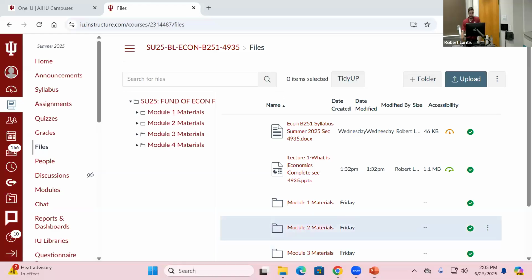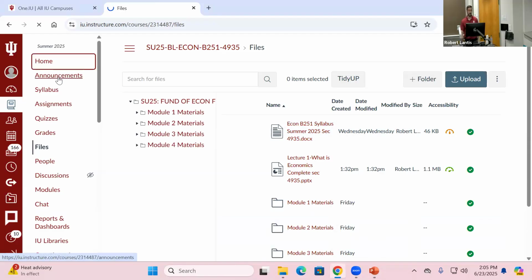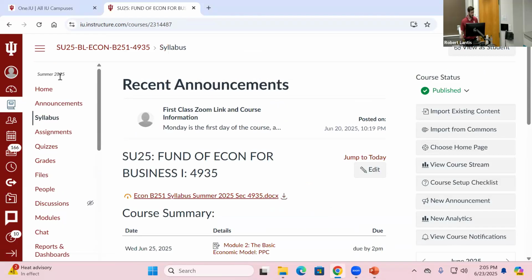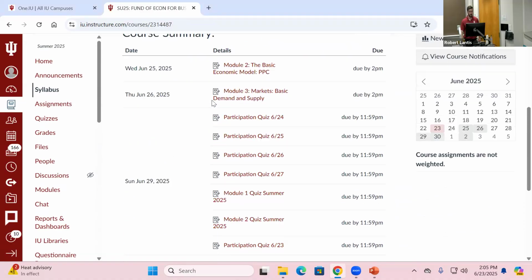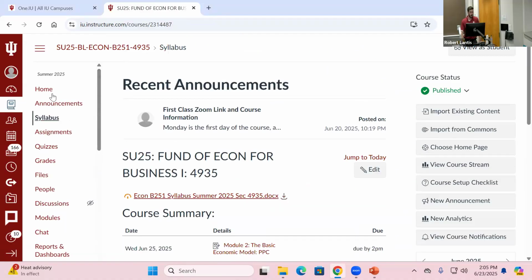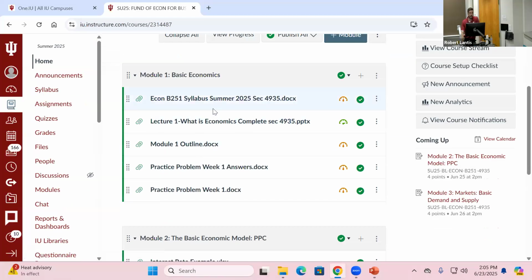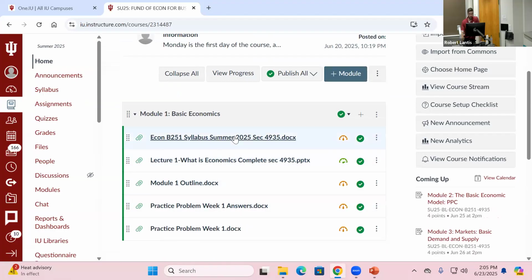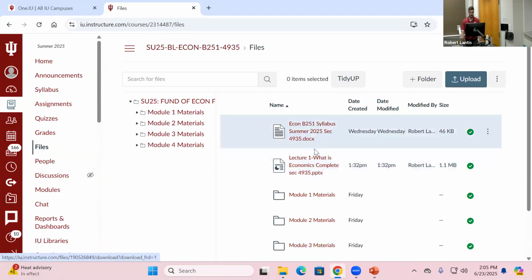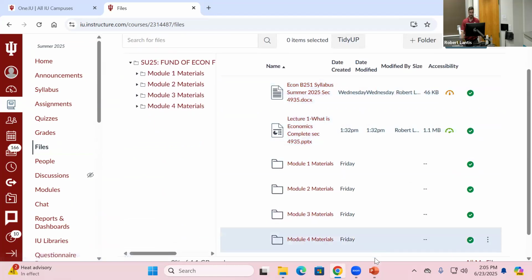This is Econ B251. I've got the Canvas page pulled up here. I changed it right before class started. Oh, clicking the wrong tab. Select the wrong one. Here's what I want. This is what I meant to change to right before class started. You can see Module 1 will be some of the materials that I'm using today. They're also just links you can find on the Canvas page.